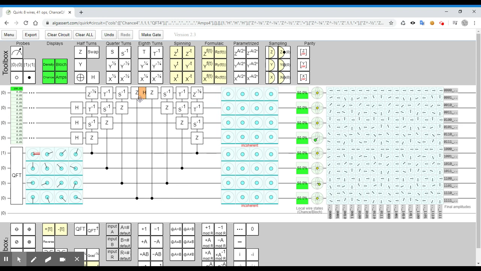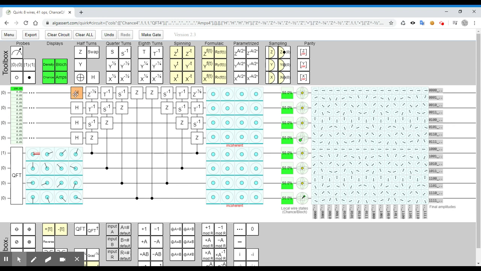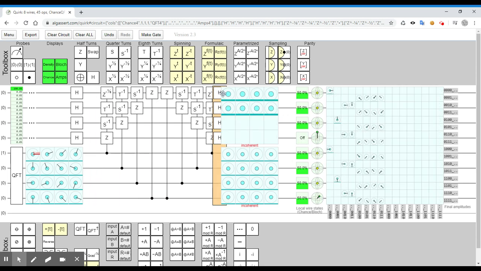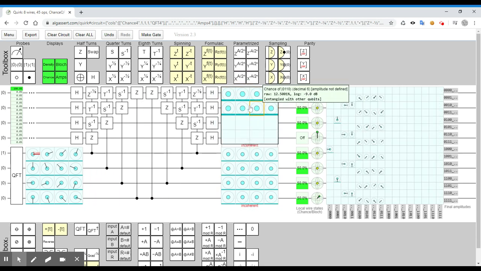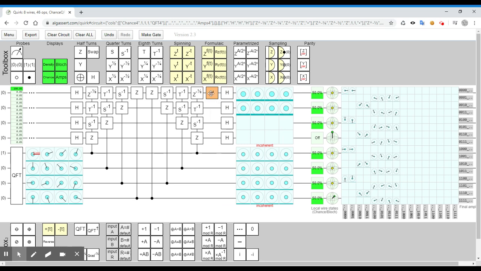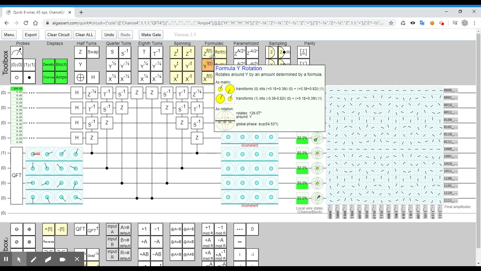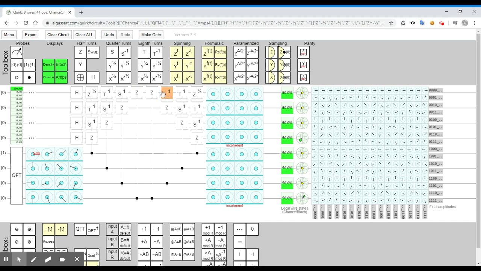Maybe that whole thing here, that doesn't help either. They're both incoherent, so entangled with other qubits. No. So uncomputing doesn't work.